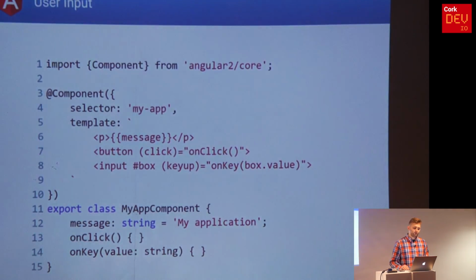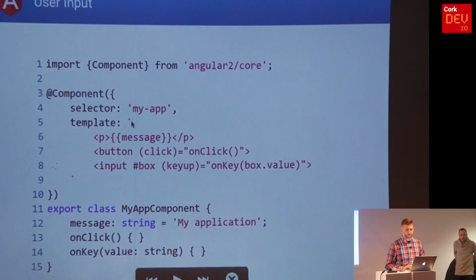Okay, so we know how to send the information from the component class to our template. So how can we take the user input? I'm also using a new syntax coming from ES6. You can see there's a new type of quote, so I can actually provide multi-line strings using this technique. As you can see here, I have a message with a string, and I can display it here.